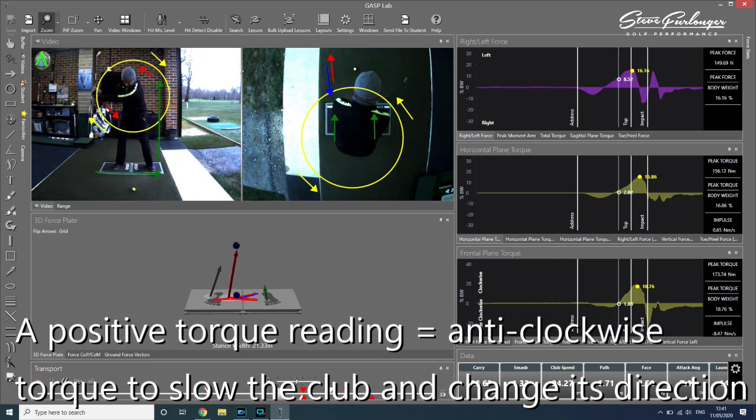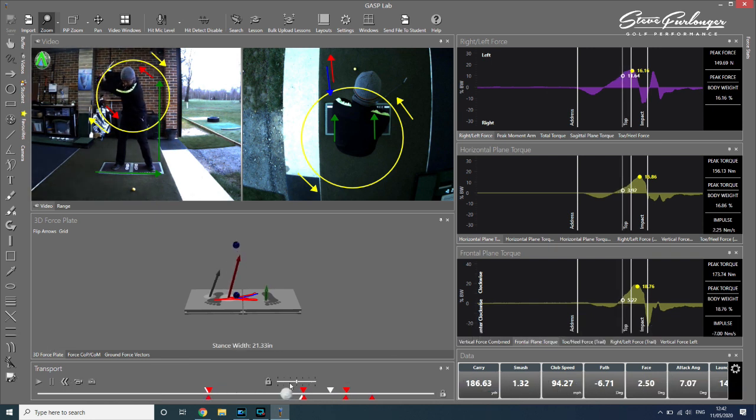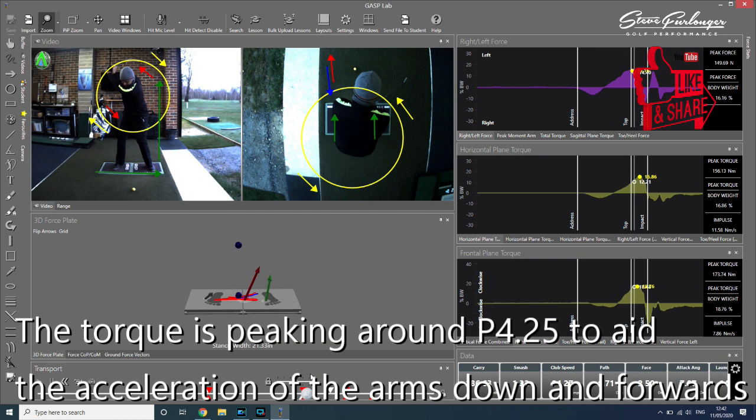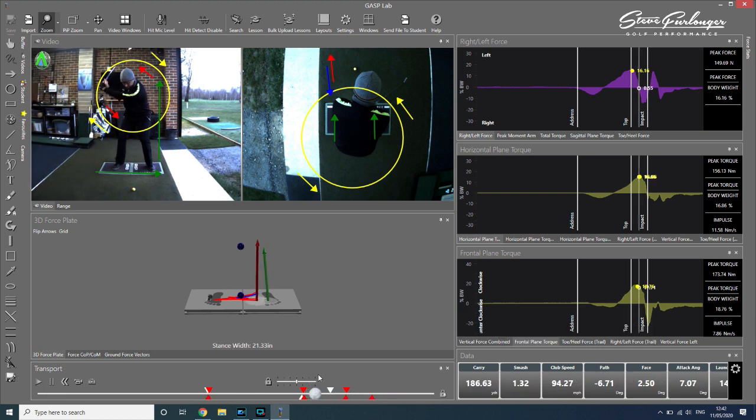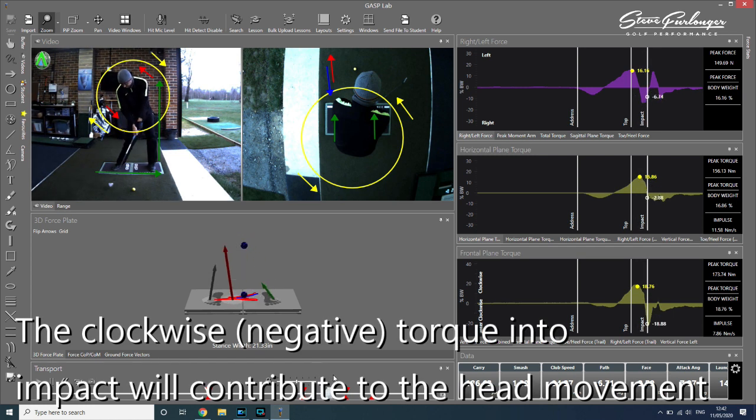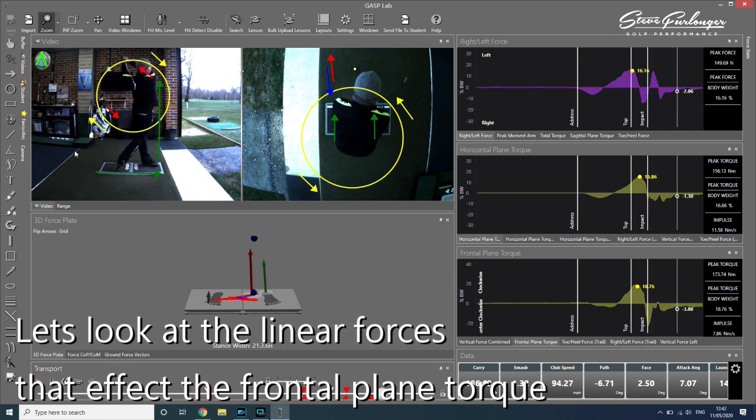So this is me now applying a force in the opposite direction to change the direction of the club. So this anti-clockwise direction, forces preceding the motion, is beginning to ramp up and climb. It reaches its peak here, the change of direction around the transition mark in my position of the swing, and then it's going to rapidly accelerate to aid the drop of the arms down, the club down towards the golf ball, and we can see as that line starts to drop and it goes into negative, and where I strike the golf ball at its peak in negative here. So that's influenced by 2 linear forces.